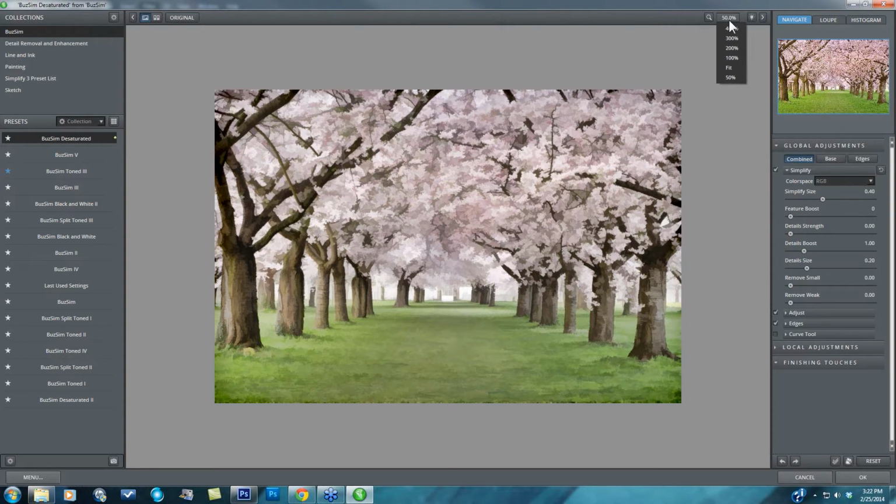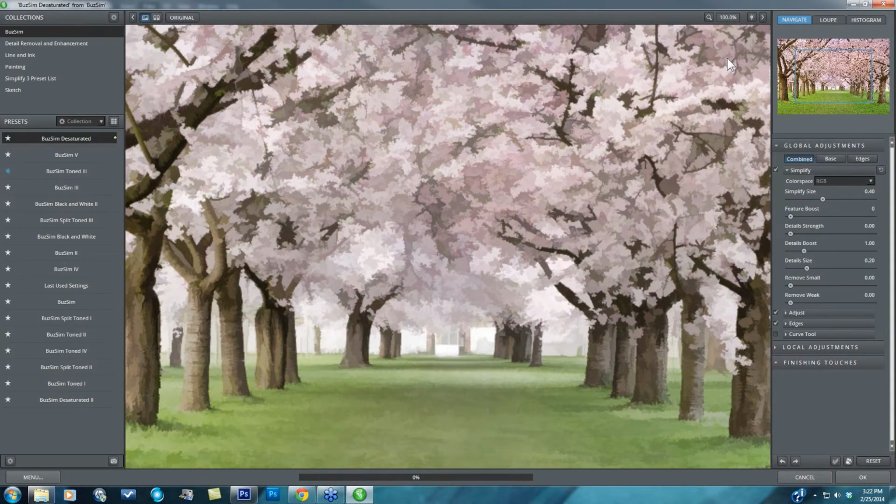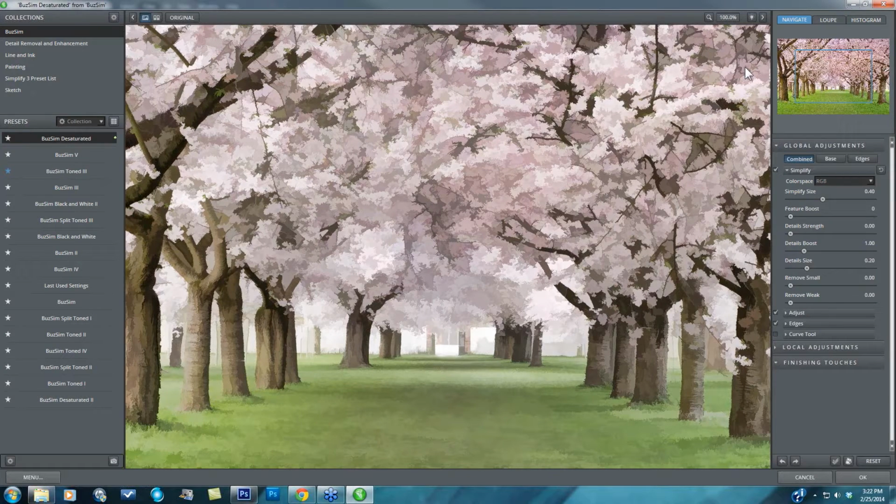You can click on the percentage and just go to the percentage that you're looking for. Within Simplify, a very, very important tip to know about is viewing in 100% is the best way to view your image. With anything that's doing a very significant effect like this program or Topaz Clean, where it's really affecting the preview, viewing it at 100% will show you exactly how it's affecting the pixels of your image. If you view it at a smaller percentage, it'll almost seem like the effect is stronger. So I always tell people view it 100% to see how the texture really is looking. So you'll know when you process it back to your host program, that's how it's going to look.